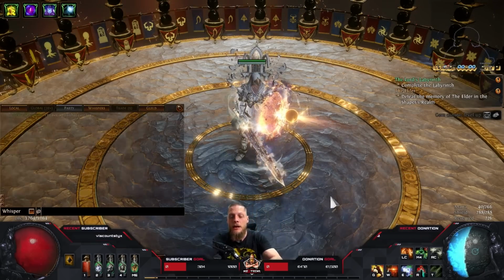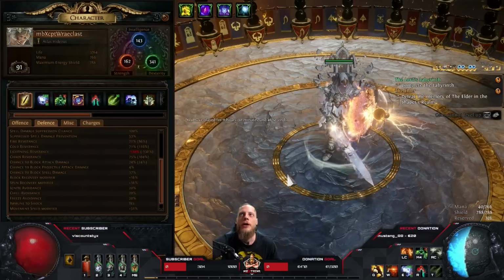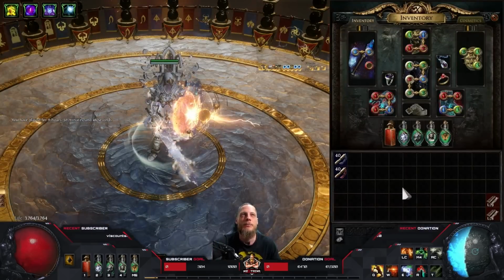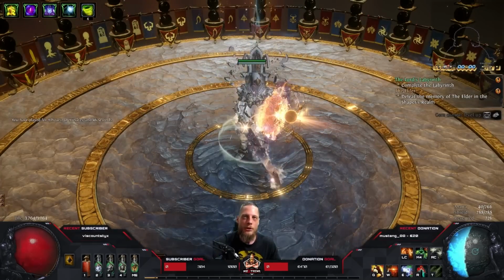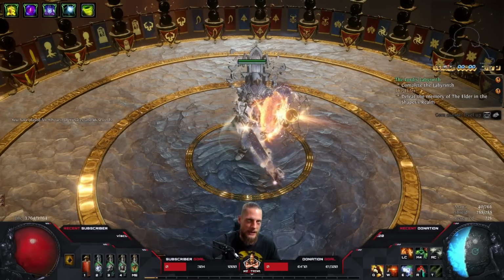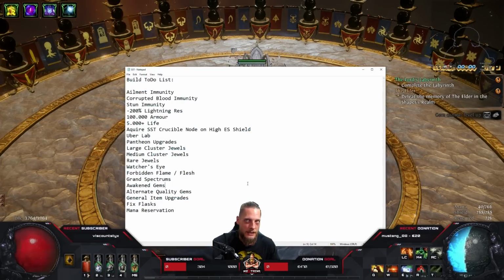Today I leveled up this one. It currently has a playtime of 11 hours, so it's pretty fresh. Currently level 91, and it is Spectral Shield Throw, and yeah, it's a pretty scuffed character as of right now, okay? I made a to-do list on what I have to do to make this build decent, right?